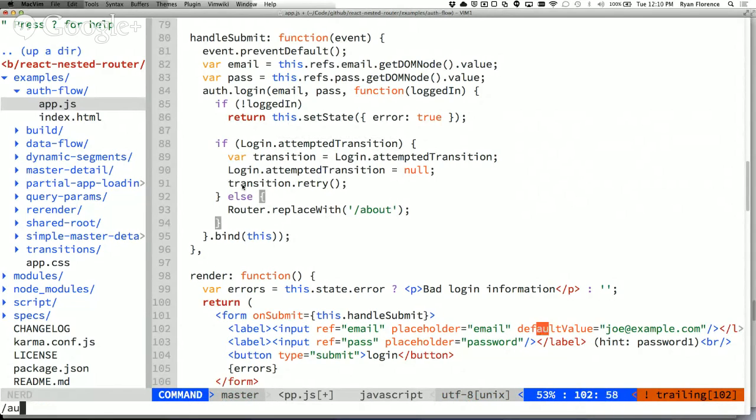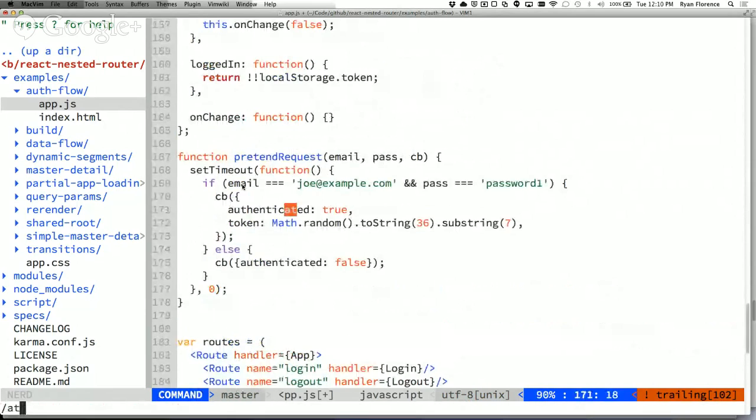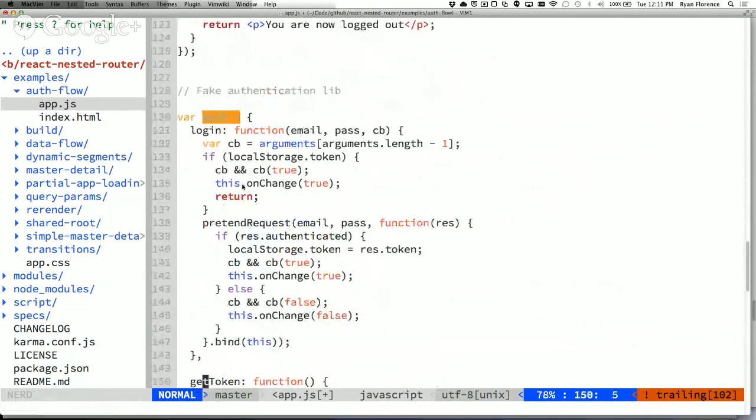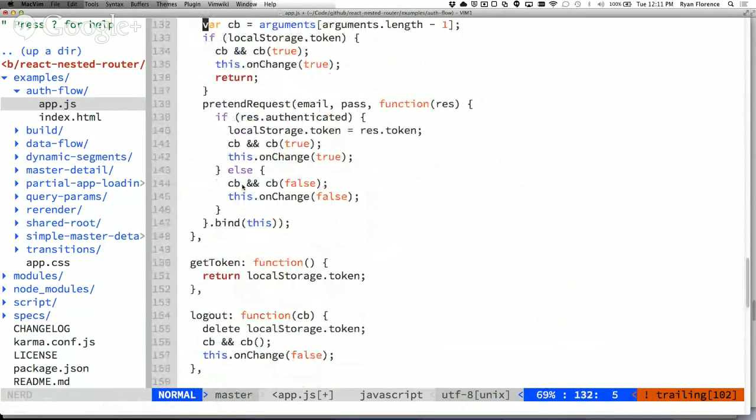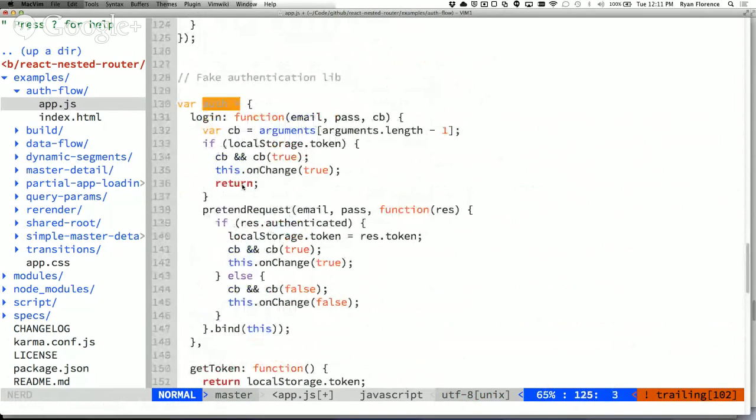The authentication library, of course, is going to be doing auth equals, where is it? The authentication library has a little bit going on, but it's just sort of like a fake deal. But as far as getting your views to work and have that kind of difficult workflow, it's actually really simple with this. Jason? Replace with is supposed to get rid of history, right?